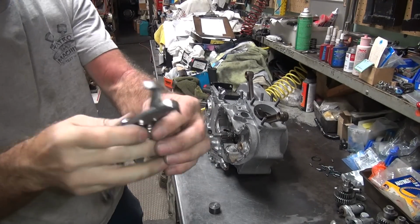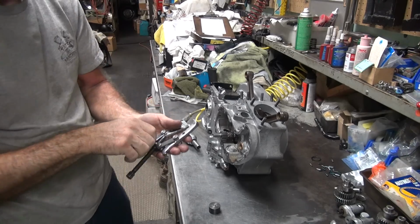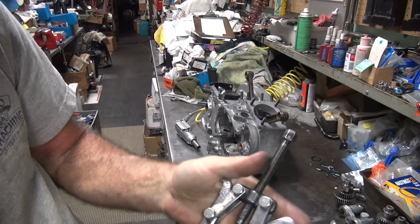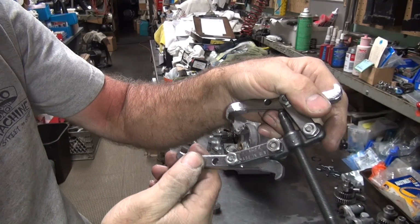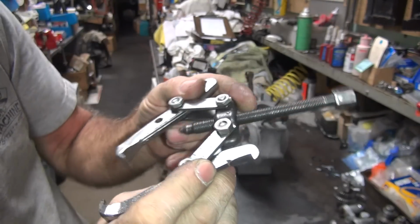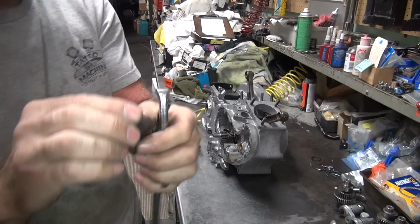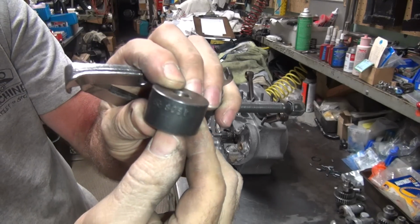Pinion gear puller. You want good tools? OTC. I've been beating this up for thirty-something years at least. There's a part number for you. Damn, these things are expensive. And this one here, it wasn't much cheaper. There's its part number.